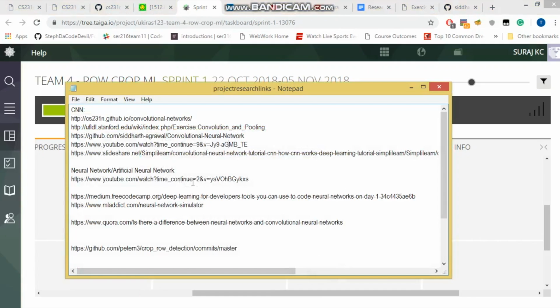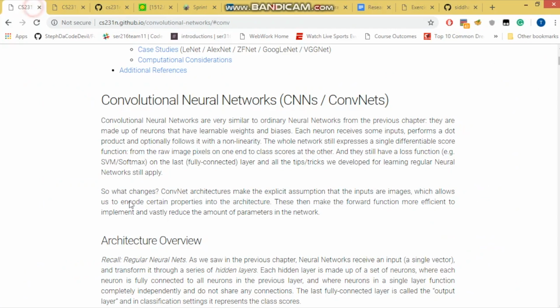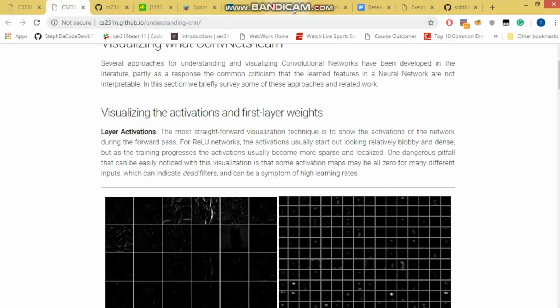using image recognition. For this project, I have researched the convolutional neural network, also called CNN, and these are a lot of links to videos, slides, and articles over here.